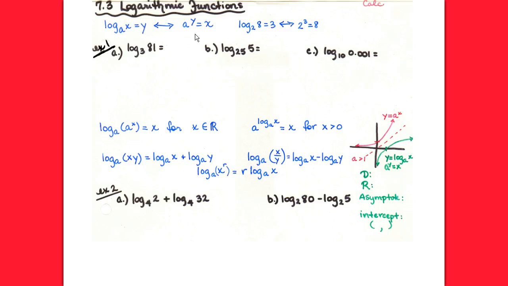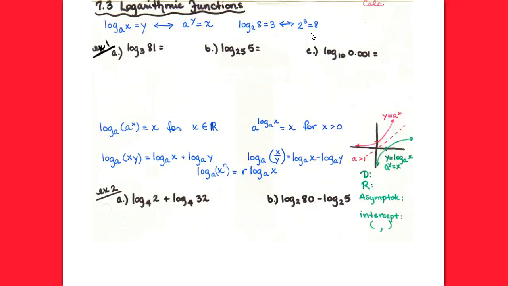So an example of that is if you have log base 2 of 8 is equal to 3, that's just 2 to the 3 equals 8. So we could write that as 2 to the third is equal to 8. So for example 1, they ask us to evaluate these logarithms, and it's probably easiest if we do that by switching them to their exponential form.